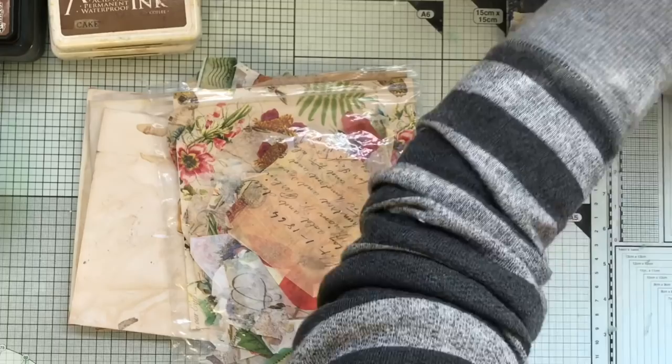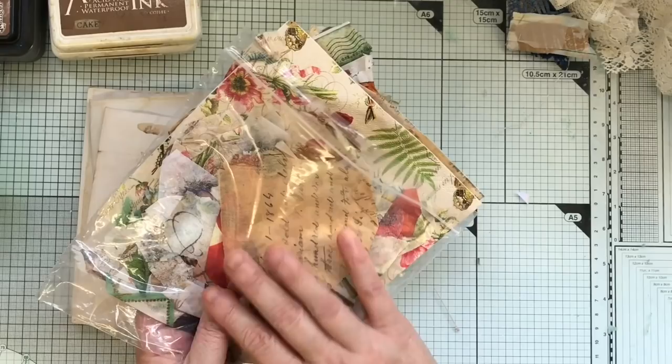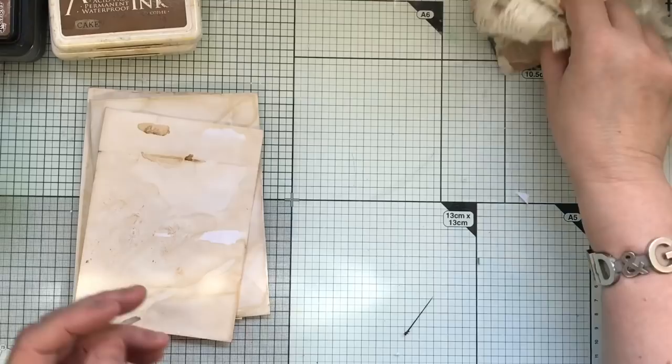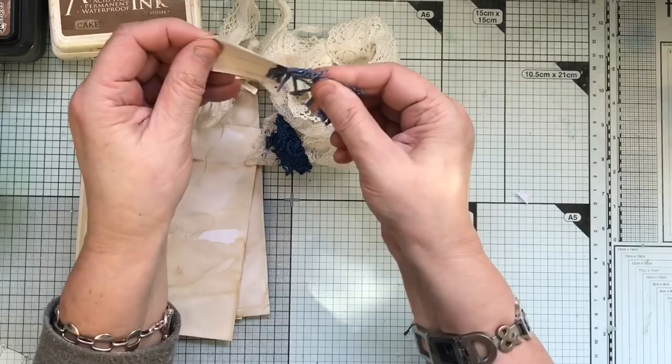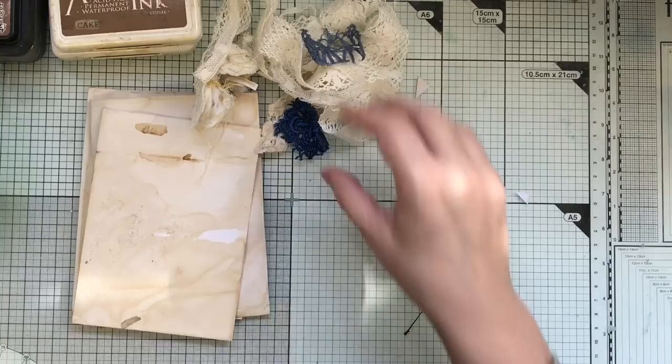I got my scrap bag of bits and pieces that I go to first, to pick bits and pieces for the envelopes if you want to do some decoupage. I haven't got much fabric here, but there's some scrappy bits. I don't even know what that is. I wanted that actually, so that's a bit of vellum, will be all right. I'll put that in there. Right, okay, so do you see what I do? I just get bits to correspond with this.